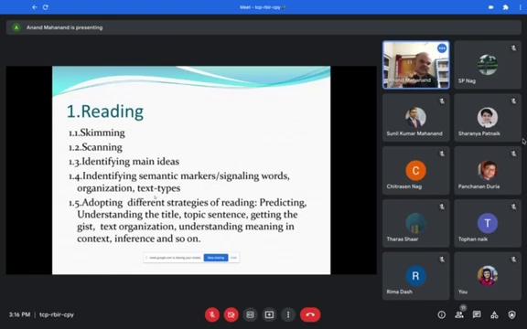All right. Then how the text is organized. Organization of the text. You have to look at how the writer is introducing the topic, how the writer is elaborating points. Which part is introduction, which part is argument, which part is conclusion. All right. So what are the main topics and headings and subheadings? You have to look at the topic sentences of each paragraph also. That will give you a clue about content.